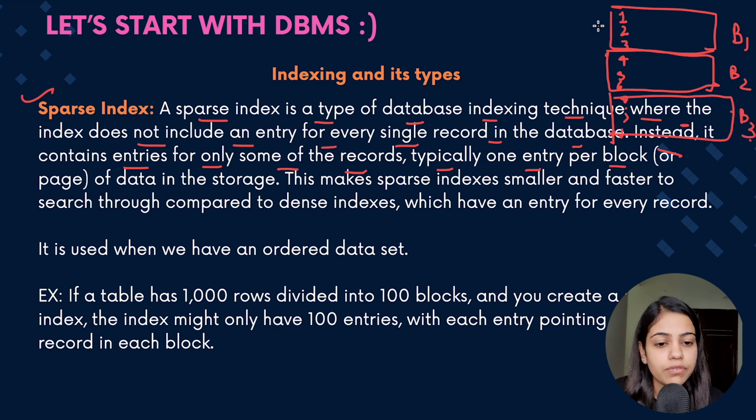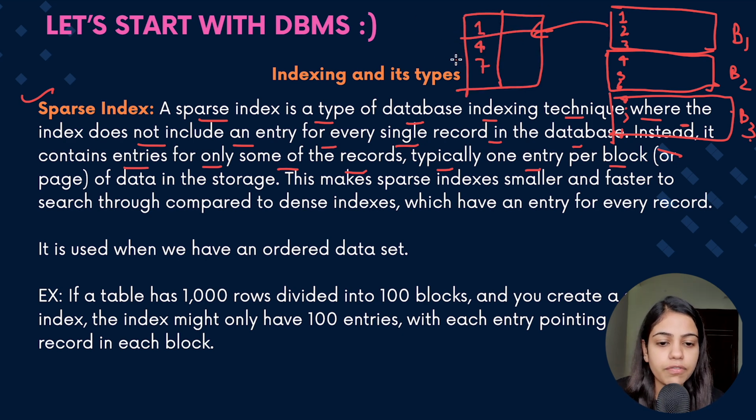So we are only providing the first element of that particular block in our index table. Here in the index table I have stored all the first elements of different blocks, and whenever I want to search for a value, consider 3, I'll go to this index column, I'll see there is a 1 present, and then I'll go here, I'll see that there is 4 present. So basically 3 would be lying between 1 and 4, so 3 would be lying in this particular block. It happens whenever our data is sorted.